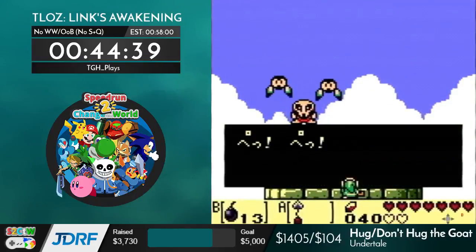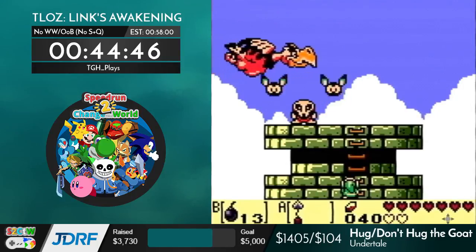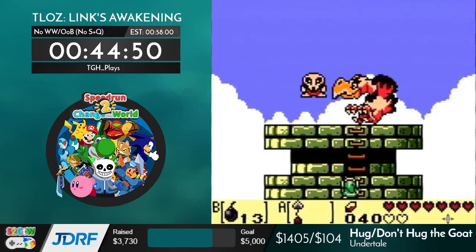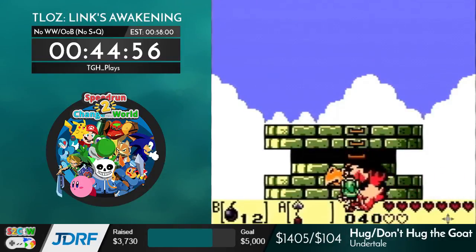Alright, so here we go, D7 boss. Evil Eagle. Ordinarily, you're supposed to have the mirror shield. We did not get the mirror shield. But there's another way to beat him. There are actually several other ways to beat him, but we're gonna do it with bombs. Well-timed bomb placements.